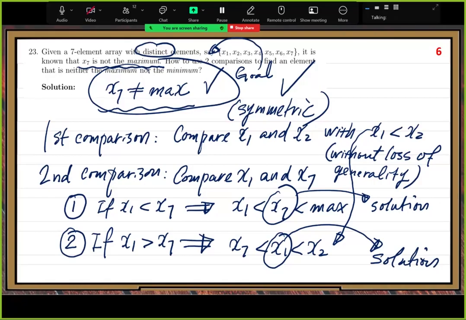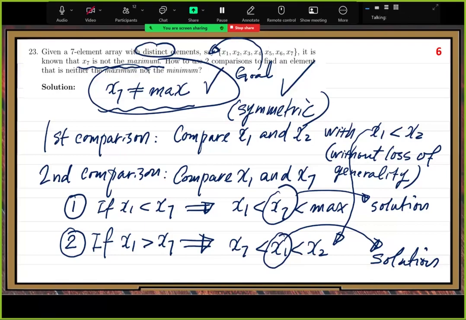See? So then we find a solution. I saw one student give me a few cases, but those cases did not cover all the cases, only part of the cases. Some students compare the element with X7 first. The reason is that they compare the element with our key element first. The order is wrong. If you do that comparison, you cannot cover all the cases. There is one small case that cannot be covered. So that's not a complete solution.